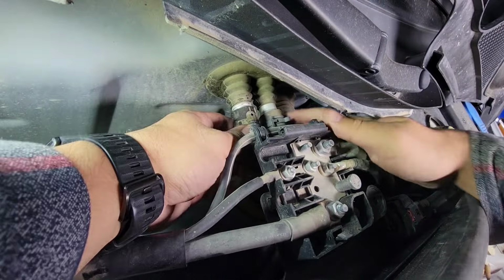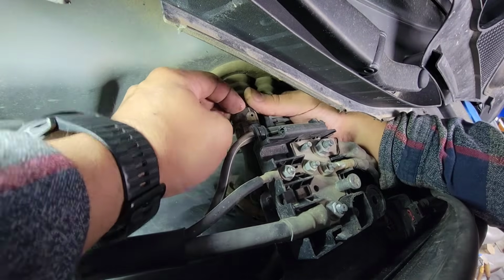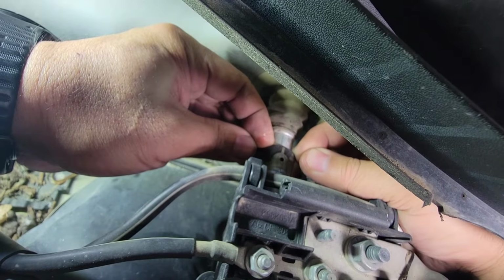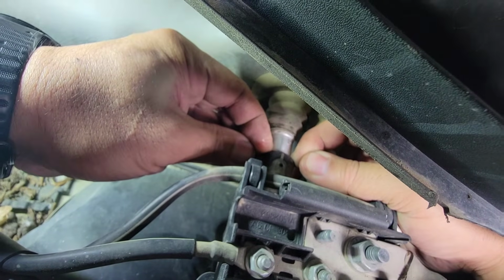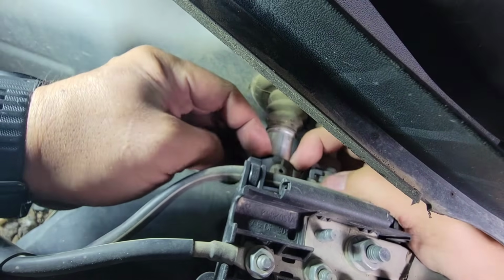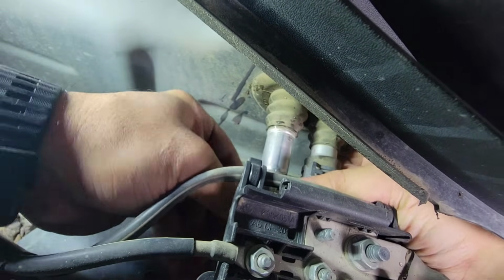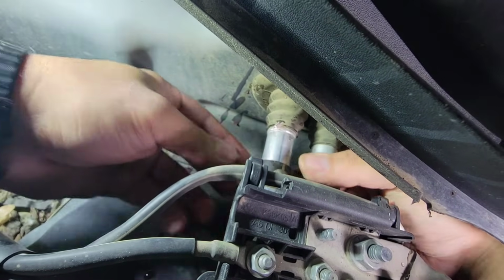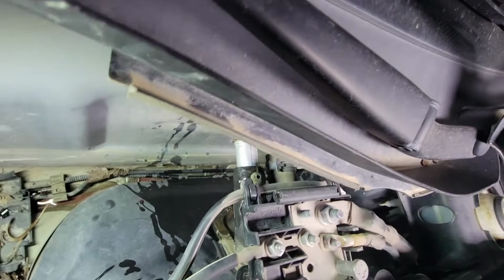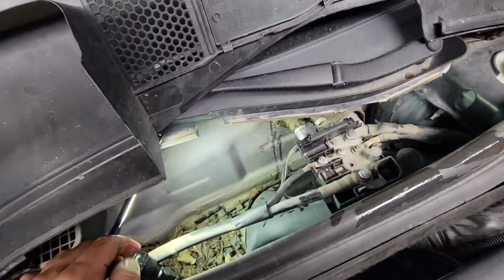Slowly peel it back till that hole is on the edge of this heater pipe, and then it will start gushing fluid because the coolant is gonna start coming out. Oh, there you go. We don't want to take the whole thing out. All right, put it back on. At this point, that's a good setup.